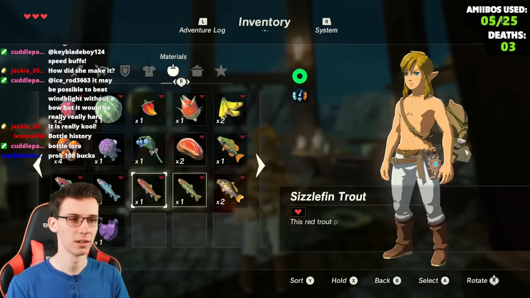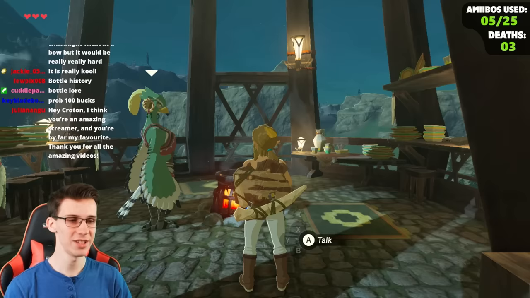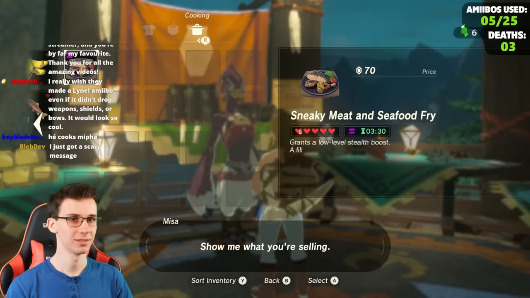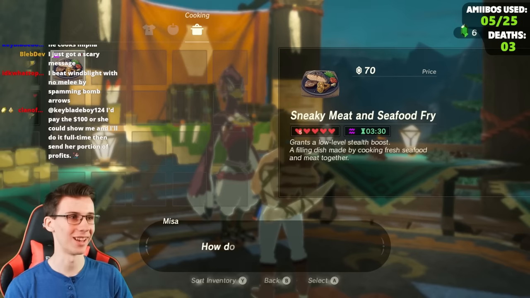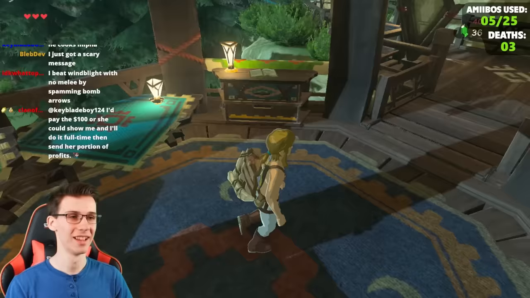Actually, let's cook up the stuff we don't need to sell. Nightshade. Meat. Fishy. Throw it in. Okay. Just pawning off all my food. 70 rupees. Okay. Well, that should be enough, actually, then. Buy the rest of the arrows. Okay. There we go, we have 15 arrows and the 5 shock.